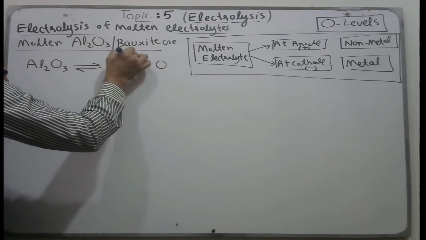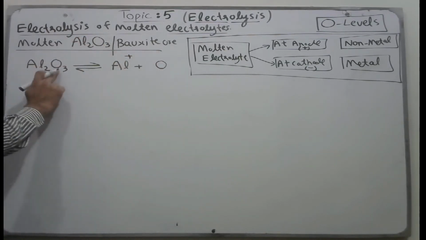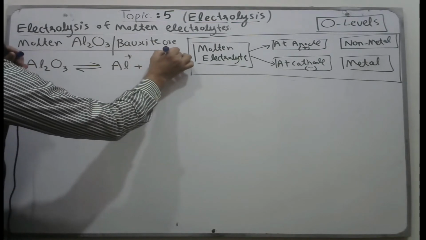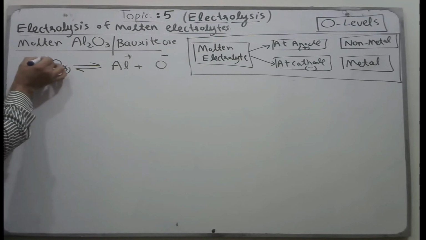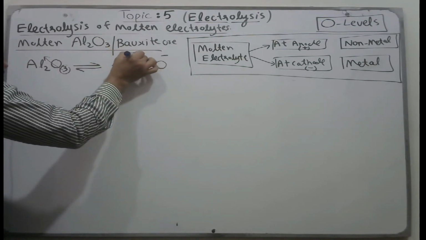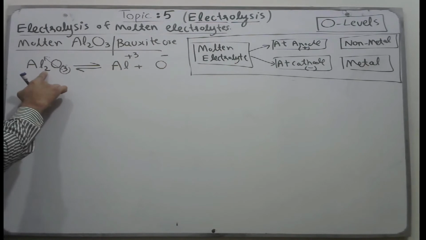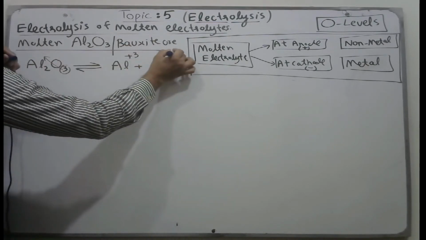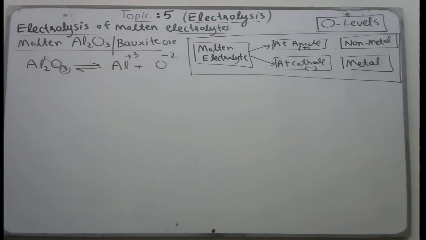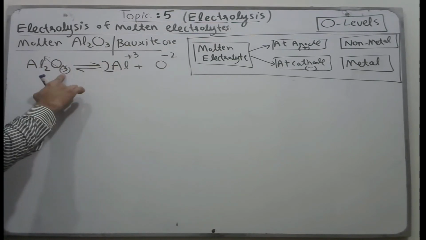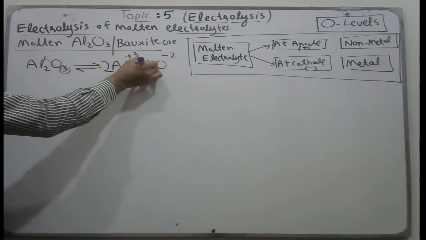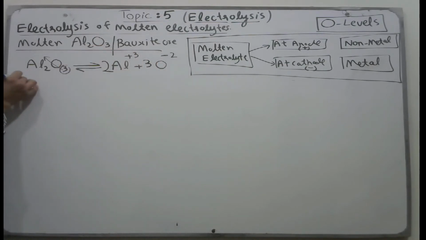We know that the first part of the electrolyte is positive and the second part is negative. The number 3 moves to aluminum, meaning aluminum 3+ ions, and the 2 with aluminum moves to oxygen. We should write the ions by cross multiplying the numbers of oxygen and aluminum. Now there are 2 aluminum, so you have to balance aluminum, and there are 3 oxygen, you have to balance oxygen. Now the reaction at anode, first one.